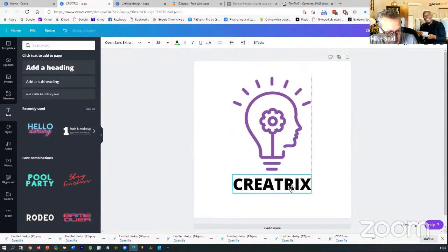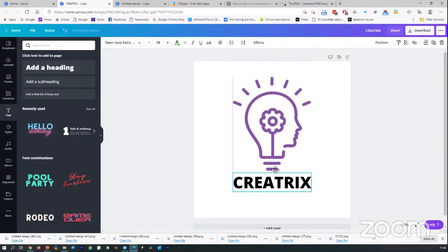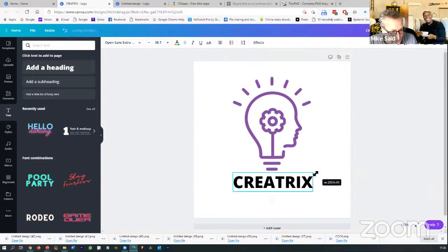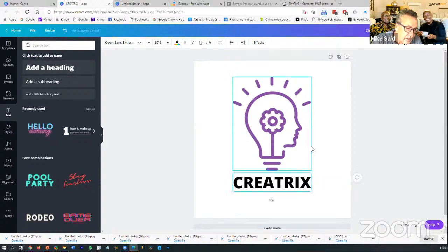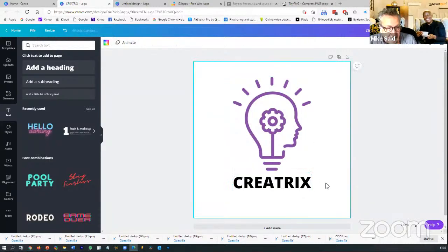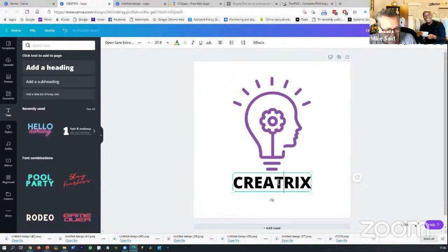Another thing you might want to watch, if you look at the screen carefully, you can see these little lines running about. So right now, if I drag that there, you'll notice there's a pink line running up there, and it means I've got my blocks, and my box is really, really square. So I can look at Creatrix, and I can do a couple of things with Creatrix.